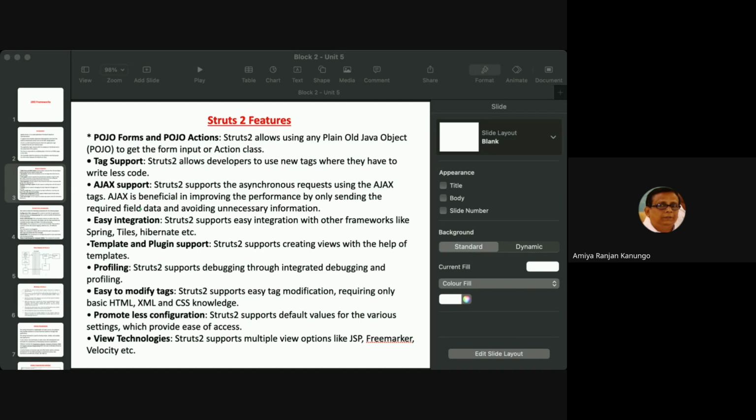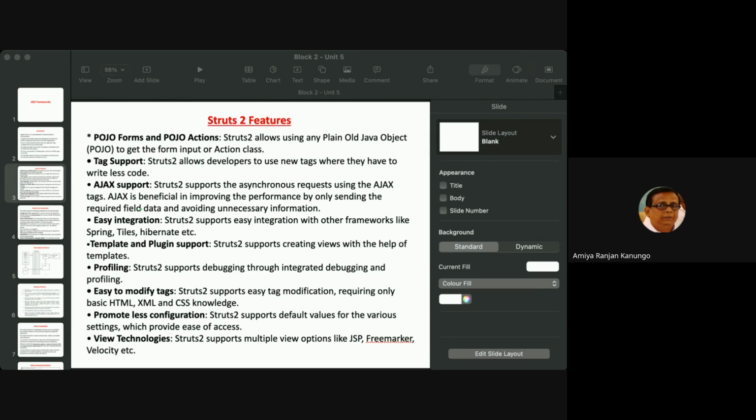As and when required, we can also integrate another framework, the Spring framework. Spring is also a J2EE framework, like Struts. So both can be integrated together. We can develop our web application using both the frameworks simultaneously. That facility is also available. So that is integration of multiple frameworks for developing our web application. That feature is also available.